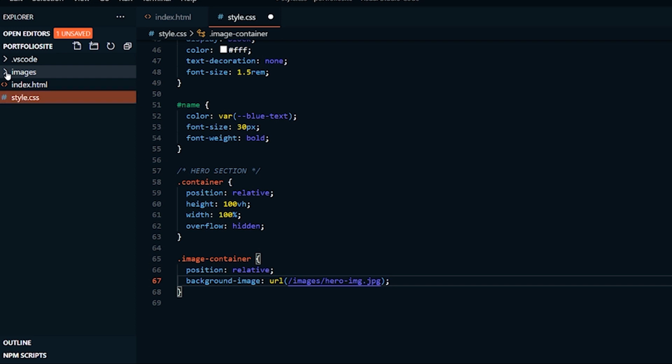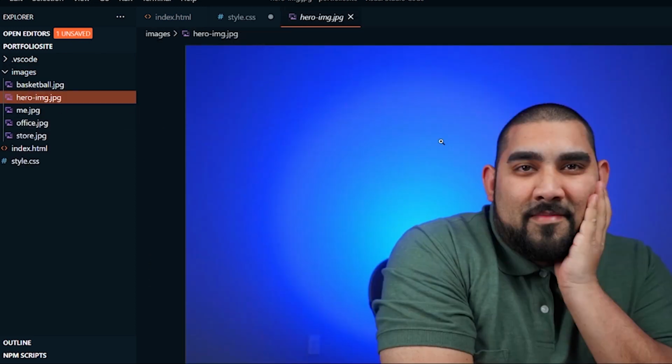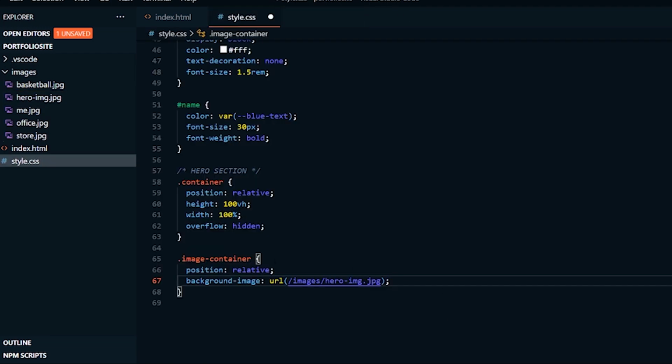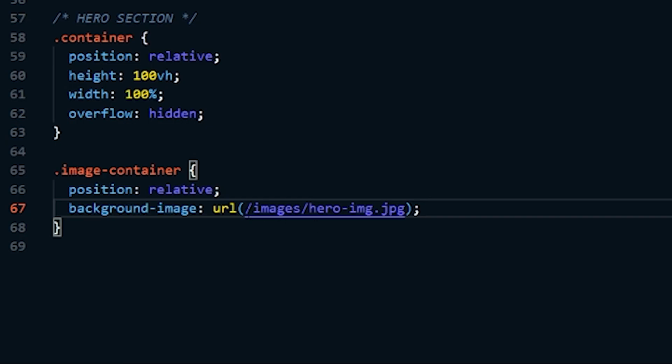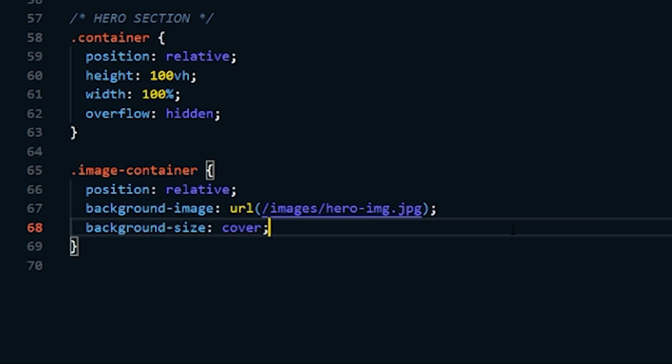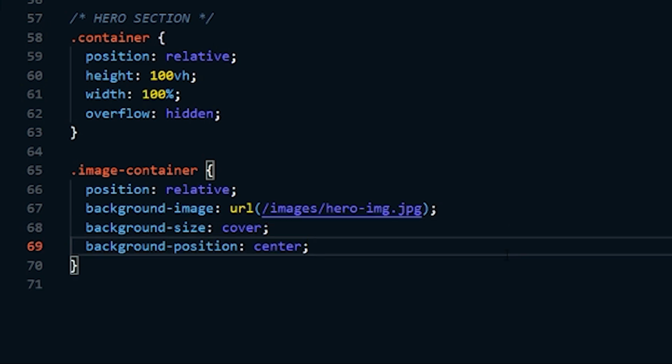And if I go to my images here, you can see I have hero image, and that is this photo right here. So I want it to be our background image. So I am using, it's in its own folder of images. So /images/hero image. And that basically allows me to use that image. Now you can name it whatever you want. Whatever that file name is what you should be using there. We want the background size to cover, meaning we want it to cover the entire area that we have listed over there. And the background position is center. I want to be in the center of that image.